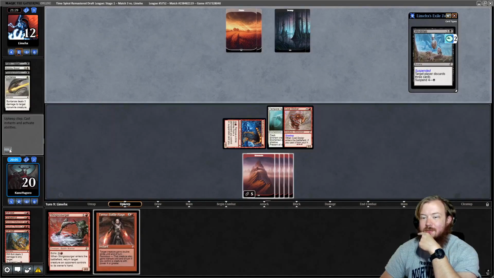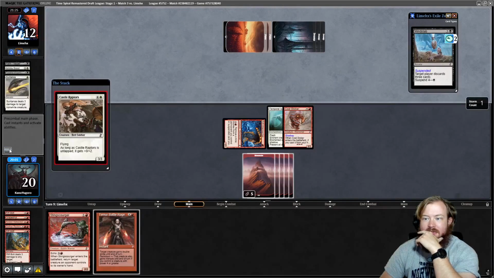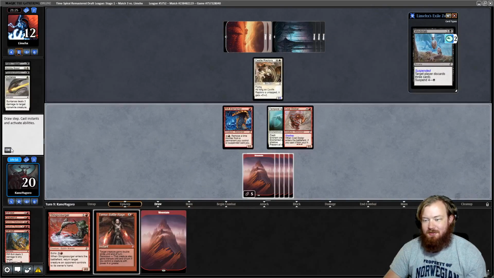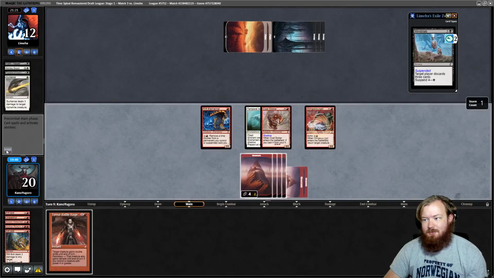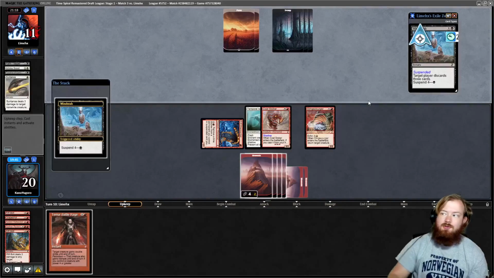I probably should just play out Sting Scourger as a Grizzly Bears, but... Castle Raptors. Okay. We have Storm cards, so that's kind of why I'm not doing what I was thinking about doing. Play Sting Scourger. Bounce Castle Raptors. Go to combat. Get in for 1. Hit them to 11.